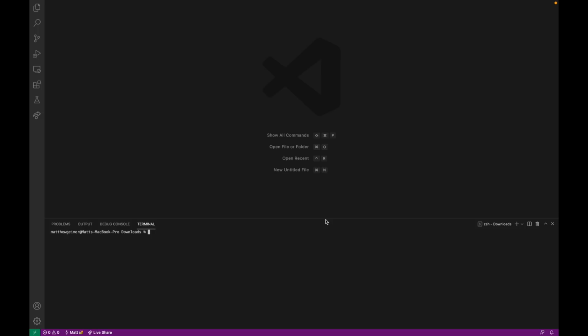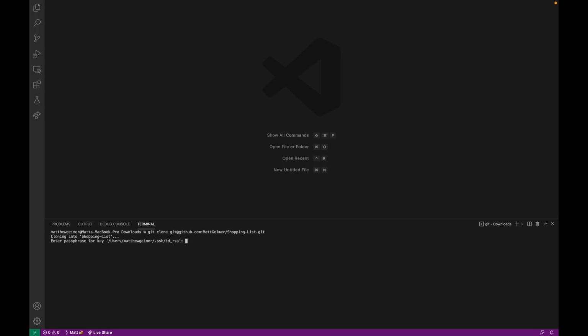To clone your repo, all you have to do is do git clone and then paste that URL. Once you do that, it may ask for a passcode or something else. Just make sure that you're entering that information. It really depends on which person and which VM and all that kind of stuff. It might ask for your username and password. It might ask for something like an SSH key like I have.